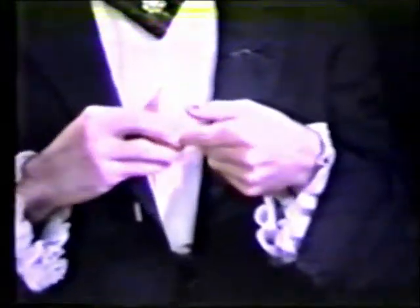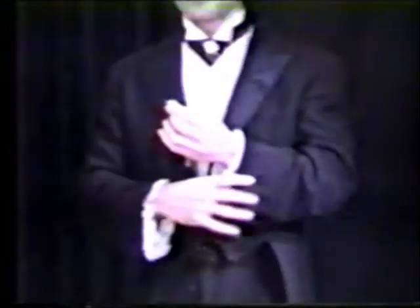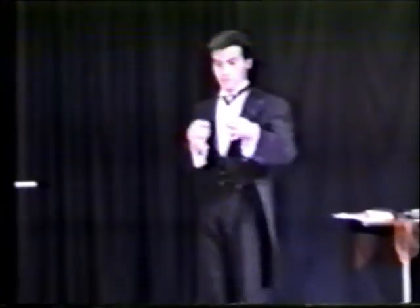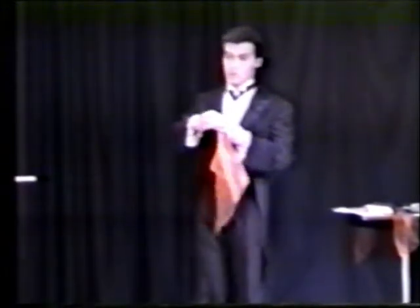The cool part about this, even if they see it coming out of your hand, which they do, they think now that there's nothing in your hand. So it sort of shows them that the hand is now empty, sort of. Because there. Okay, let's try it. Come forward. Here's the silk, pops out. Put a few flicks, you still have it palmed. Come up. Here's the candle.